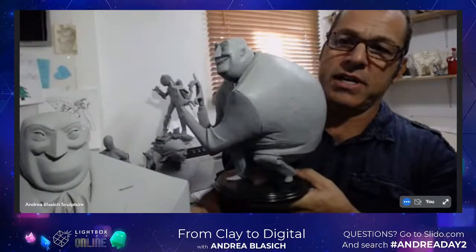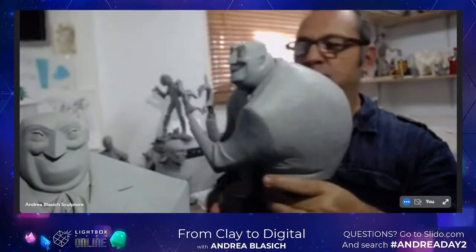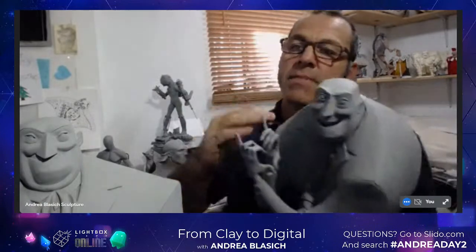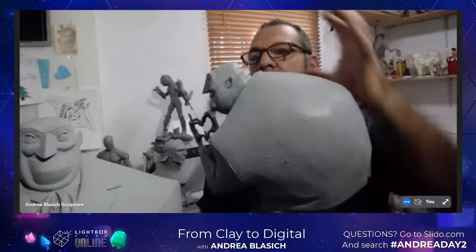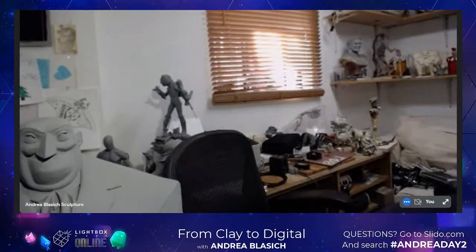This was the same character. I did three versions of this character, like a squash version, that is this one, and a neutral version, that is this one. And then I did another one that was a stretch pose, so the character was all stretched, just to show the variety, like I was saying before, the variety of poses that you can do with this specific character. You know, the heaviness, the chunkiness, but it could be really kind of elastic too. So the animators could take this one, and they really did an amazing animation. Then there was a supervising animator that started to play around.